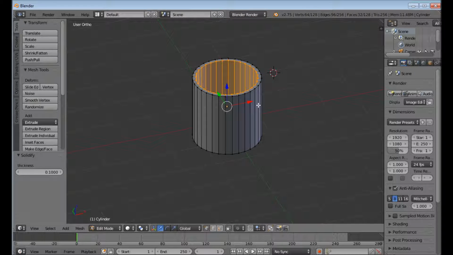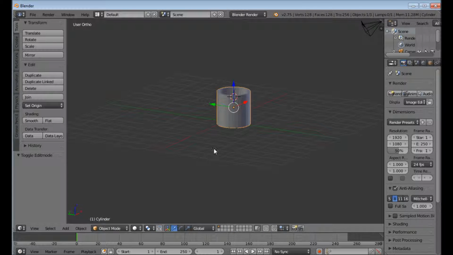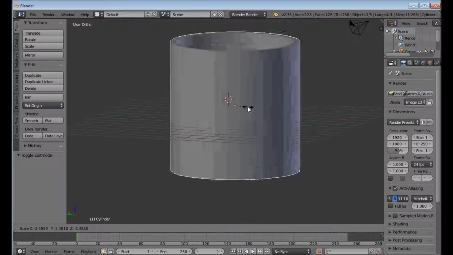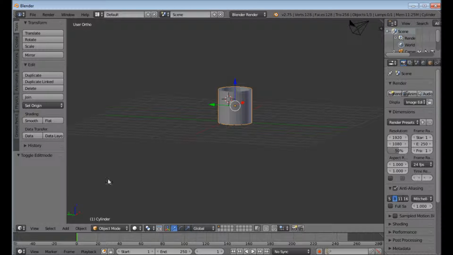Now, the next thing I'm going to do is change the shape of this pipe so that it's taller. Because right now it's a little bit short to be a pipe in a pipes of pan. So I'm going to exit edit mode and go back into object mode. And then I'm going to click the S key to scale. Now this is what lets you change the size. But I don't want to change the whole size. I want to just change it in the Z direction, which if you see down here, you'll see a little Z. You have X, Y, Z, and the Z is pointing up, which means that direction is up and down.